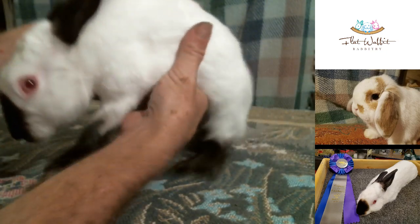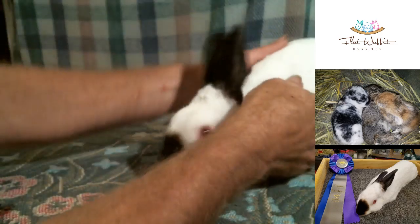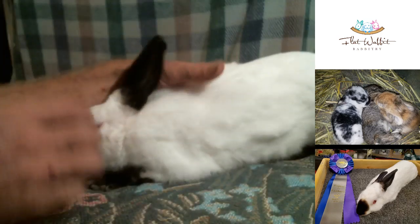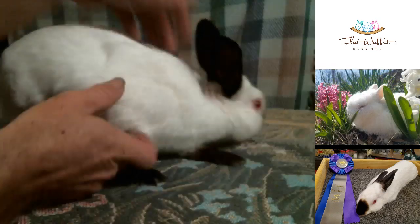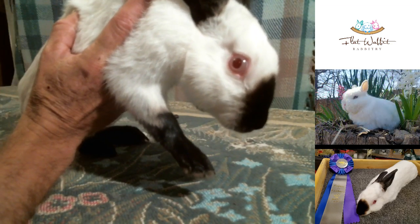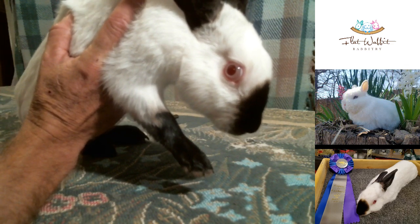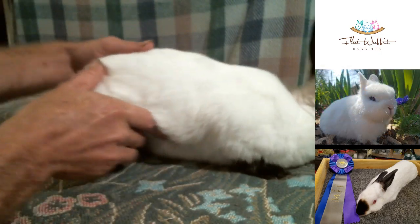Come here, buddy. You can see here on it. Oh, I know. You can see on his boots he's got a little bit of a stripe on those boots, which is something we're going to work out. Right here you'll see it's just kind of ragged, and we'd like to see the boots on his front legs at least come up a little bit higher, but not too much higher.